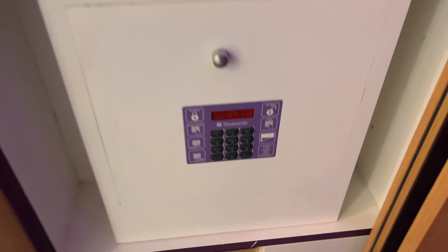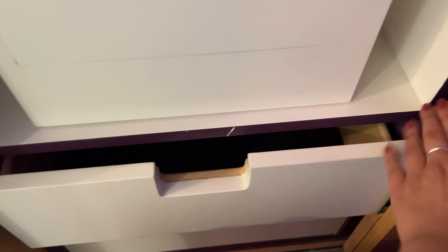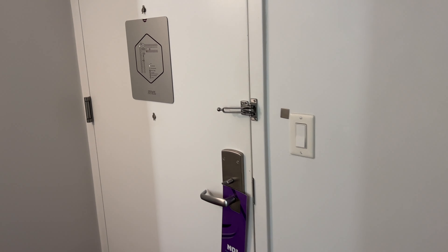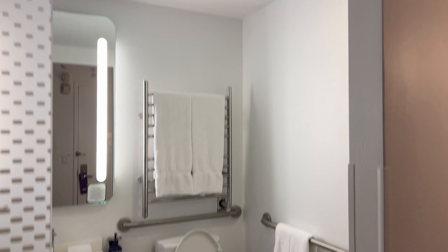In the closet there's pretty much nothing, just hangers. Oh, and also parking — I really loved this because it's underneath the building. It was paid parking at $52 per night, but other hotels had their parking some distance away. Here there's also a hairdryer and iron. In other hotels you often had to walk with your suitcases to a distant parking lot — not fun. This was just downstairs, so I loved it. Very convenient.